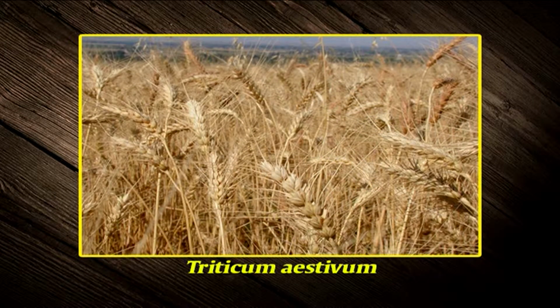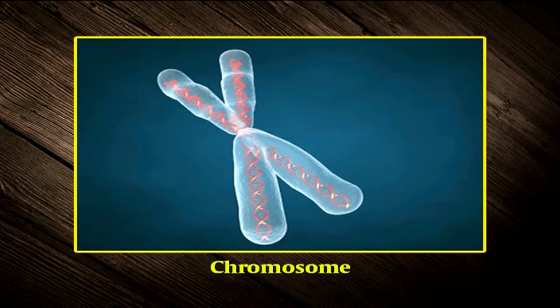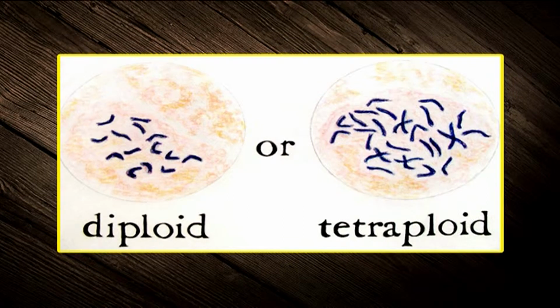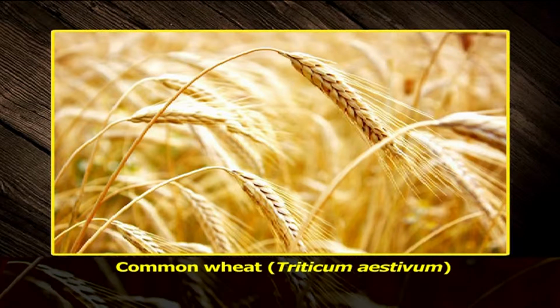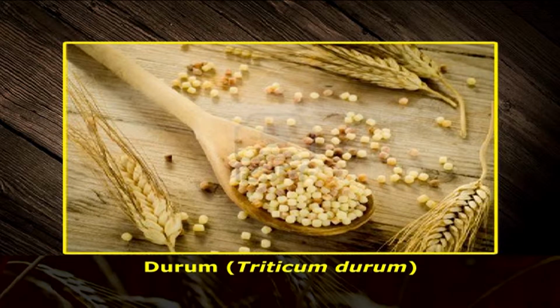Wheat belongs to the genus Triticum aestivum. The genus is further subdivided into a number of species, which can be classified into types according to the number of pairs of chromosomes they contain: diploid, 7 pairs, tetraploid, 14 pairs, and hexaploid, 21 pairs. The hexaploid type is the major class of wheats known as common wheat, whereas the tetraploid wheats are known as durum wheats. Wheat is one of the major important cereal crops in the world.